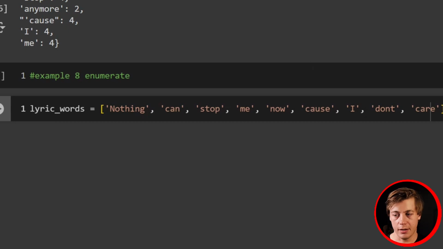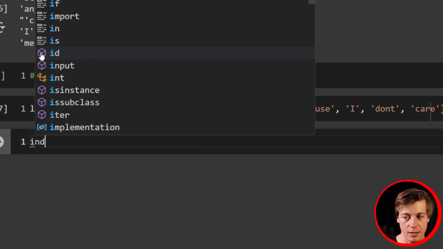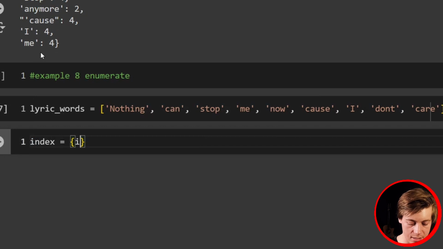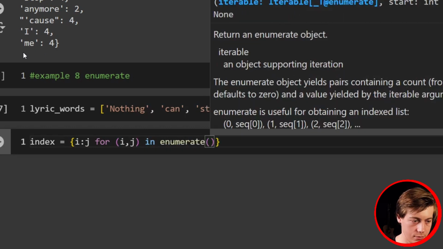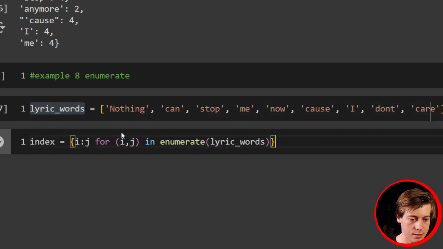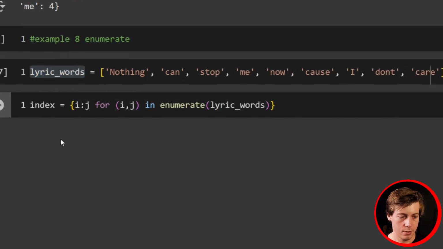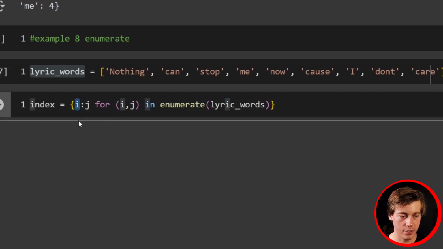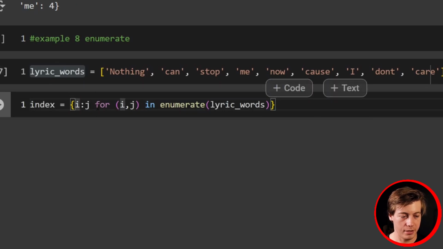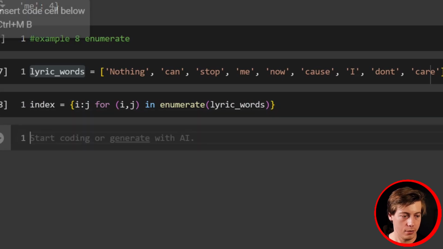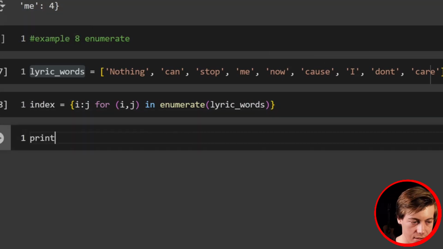And then what we're going to write on here next is we're going to say index here. We're going to say index equals, let's say i, j for i and j in enumerate lyric_words. So it's like that. And you can change this up too, right? Like I've talked about over here, you can have like word, lyric. I mean, these are interchangeable. So we'll go over here and we're going to print out the indexes.